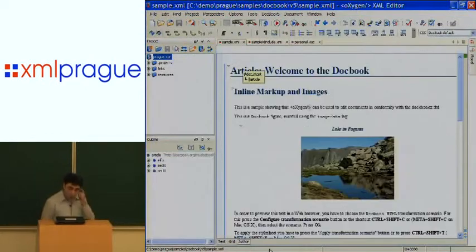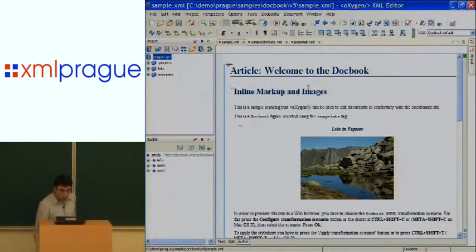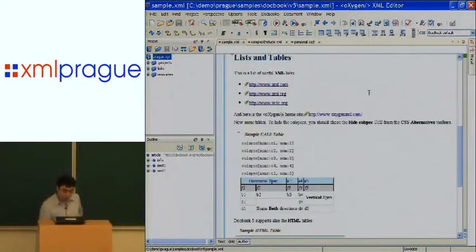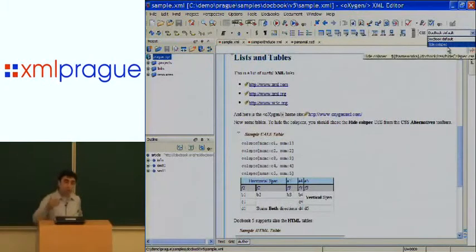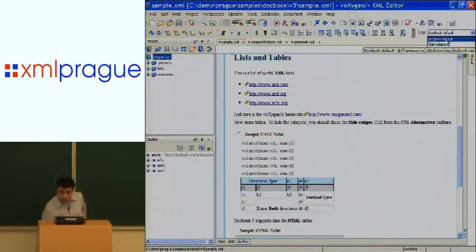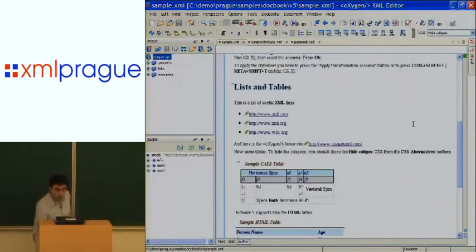And if I switch to the author mode, you can see a large number of actions here, right? Oxygen detects that this is a DocBook document from its namespace and loads specific support for that. One such thing, if you notice here the tables, you can see that there are column specifications for tables, right? And Oxygen provides multiple cascading style sheets. You can set alternate cascading style sheets, and I can choose one that hides the column specifications.